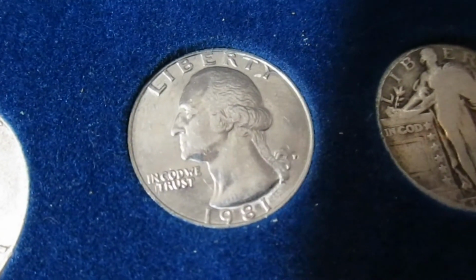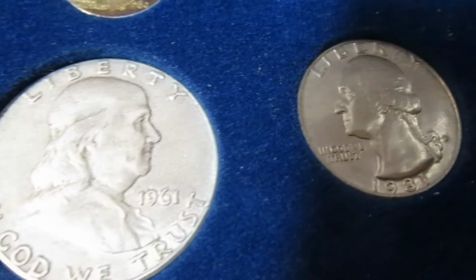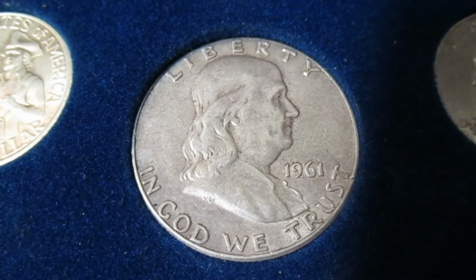And then this here is a clad Washington quarter. And this is actually a very, very nice one for a 1981, so I'll probably just let that in there unless I decide to upgrade it with silver. And then for our Benjamin half dollar, I can definitely find a better example for that one.